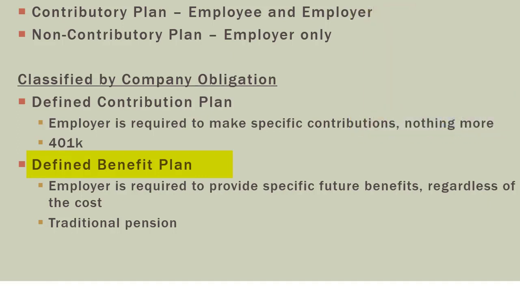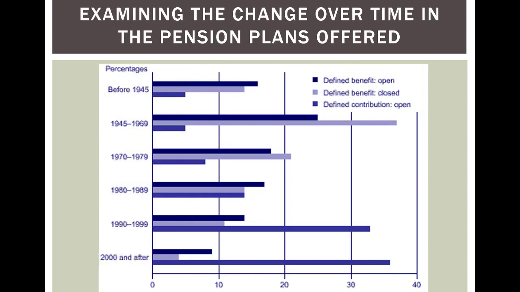That's what we think of when we think of a pension, but it's not the only kind of pension. There are two kinds of pensions, and both of them are really important, and both have to be accounted for. Now, let's take a look at how things have changed over the last little while. What you can see here, and the group that put this together didn't do a really great job as far as color choices, but I'll try to highlight some things.